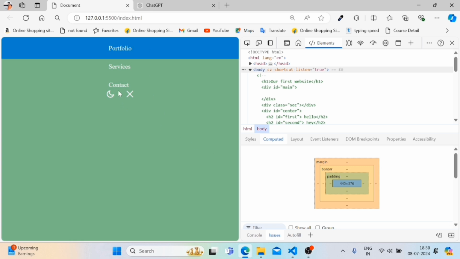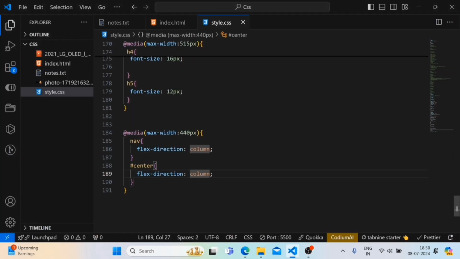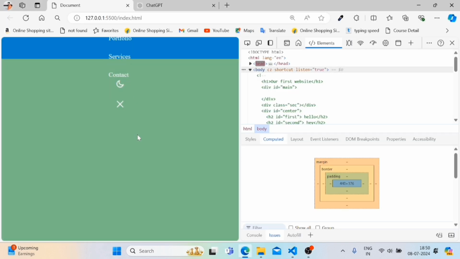So here also we will give flex-direction: column in these two icons. So let's tag here. We can give it here by comma also. Let's give H last. So you can see this is also present in the form of column. So we will decrease this gap and we will increase our navigation height.